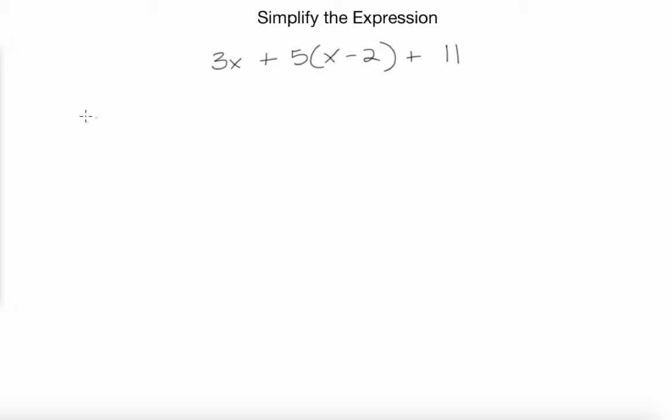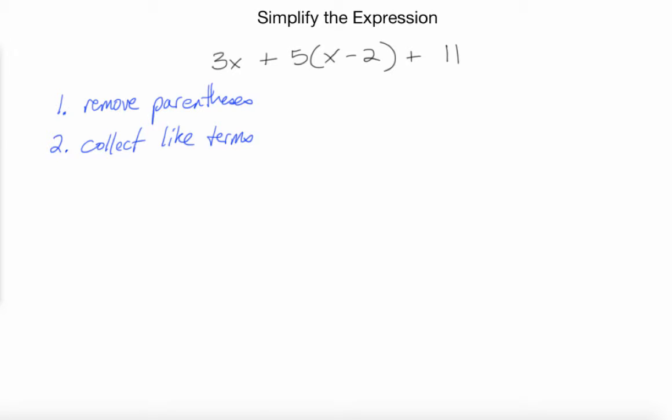All right. If you're asked to simplify an expression, usually there's two things you've got to do. You've got to distribute to remove parentheses. So I don't want any parentheses. I don't want any grouping symbols. I want to open things up to be able to combine like terms. So we're going to remove the parentheses in this problem first. Once that's done, then we want to collect like terms. That just means add or subtract the things you can add or subtract together. Collect like terms. All right, here we go.